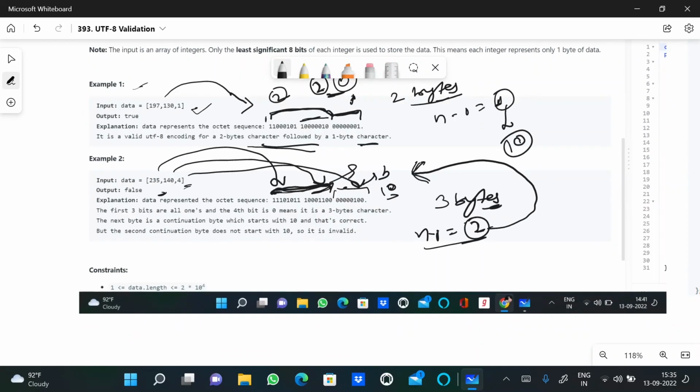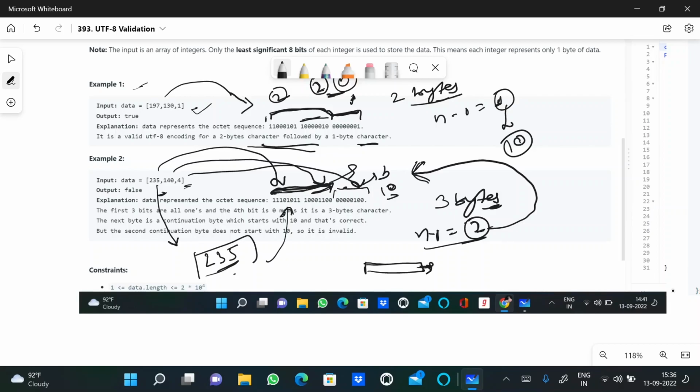So our solution would be comprised of many things, but the first thing is we will traverse each integer and check how many bytes of encoding there are. Like first we will go to 235 and check its binary.